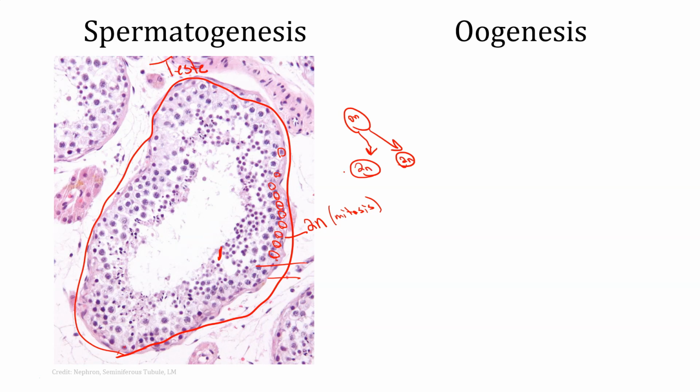One of those cells will stick around to replenish the next generation. The other one then will undergo meiosis. And what's happening is, as the cells migrate closer to the middle of that tube, the seminiferous tubule, they're undergoing the process of meiosis. And this is the reason why some of these nuclei look a little bit, or at least the cells look a little bit smaller than they did way back here, because those are cells that have just recently divided, so now they're like half the size of the original parent.